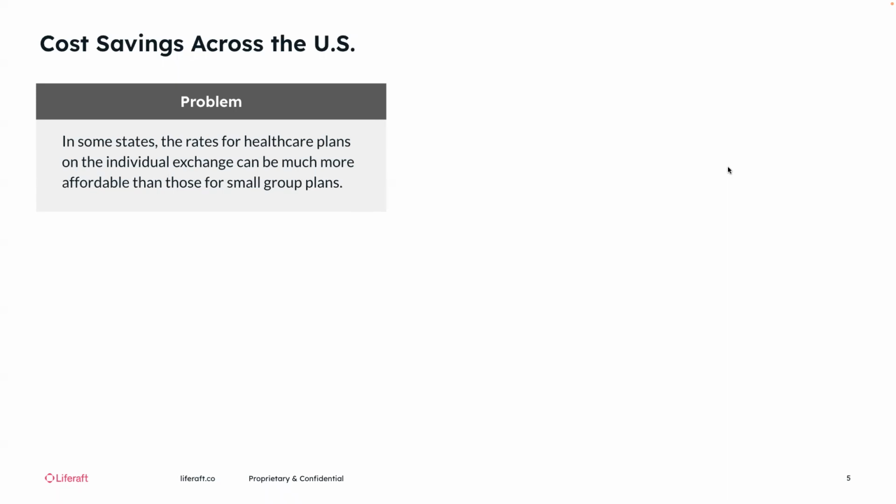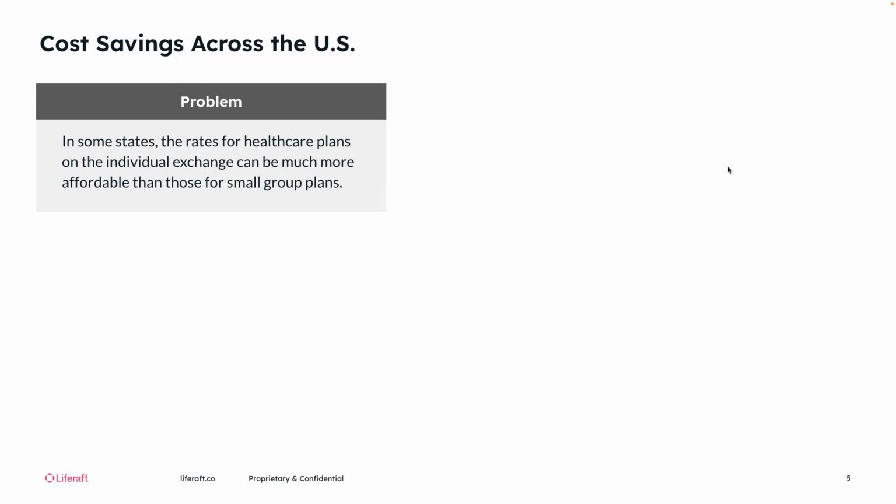Now, I know for a lot of you, if you're already on a group plan, one of the things that is constantly top of mind is what those re-rates are going to look like every single year as you go back to your broker and you talk to them about your group health insurance plan. And oftentimes, what I've heard this year is a lot of groups got hit with anywhere from a 15 to 35% rate increase, depending on the state and depending on the utilization. And so as you're seeing these costs continue to increase on group health insurance, is there a more sustainable solution to be able to offer your employees quality coverage?